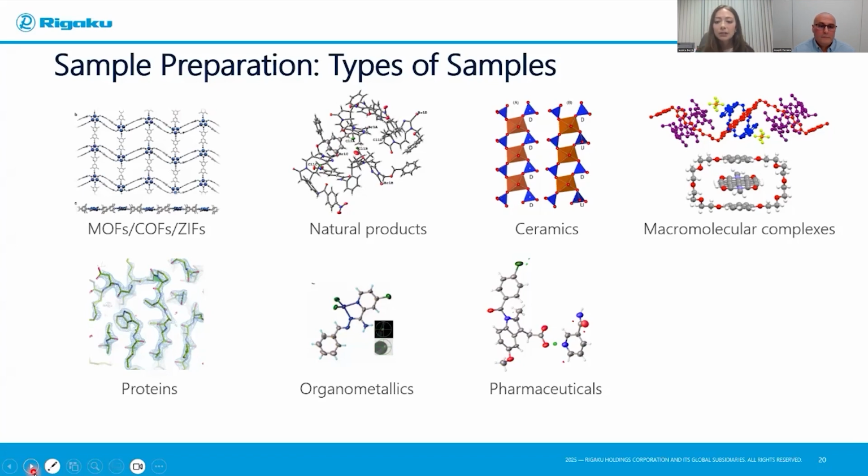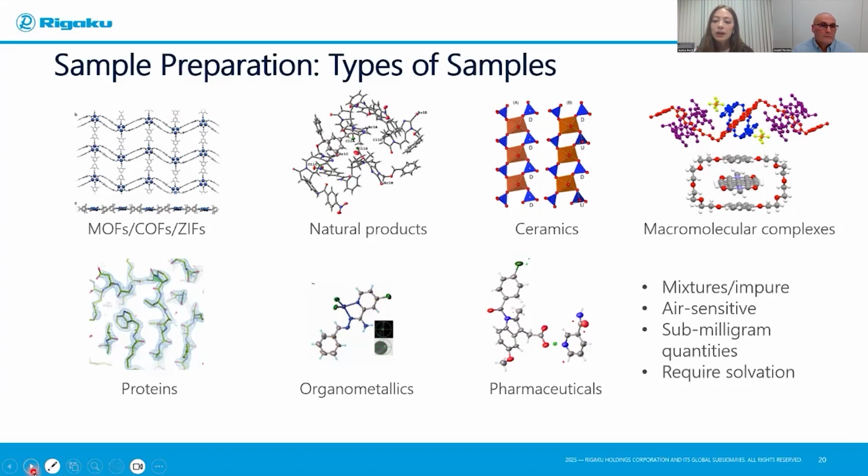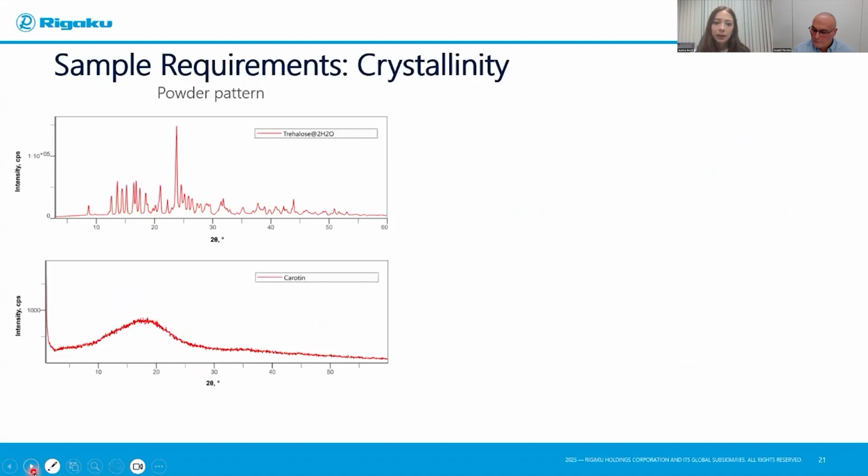But I just wanted to mention in general that we are able to analyze samples that are mixtures or impure, things that are air sensitive. We can look at samples where you only have nanogram amounts of your analyte, or samples that require solvation. So all those trickier cases of analysis we can handle, and those oftentimes can be addressed on the sample preparation side of things. I'm going to talk more in general about air-stable samples and the more common ways that we're preparing samples for electron diffraction. So what is actually required of your sample?